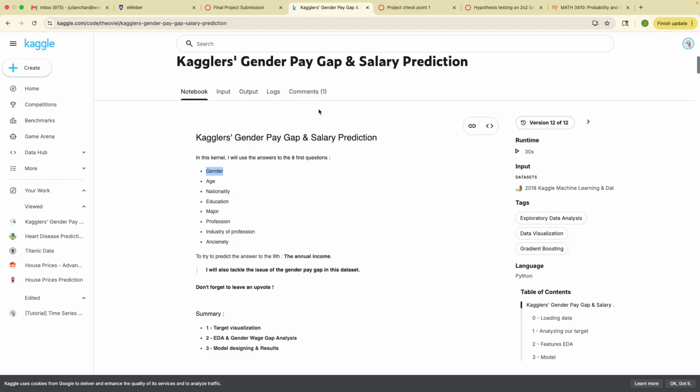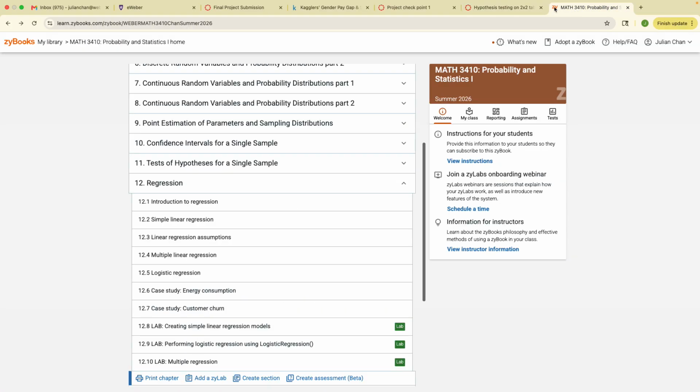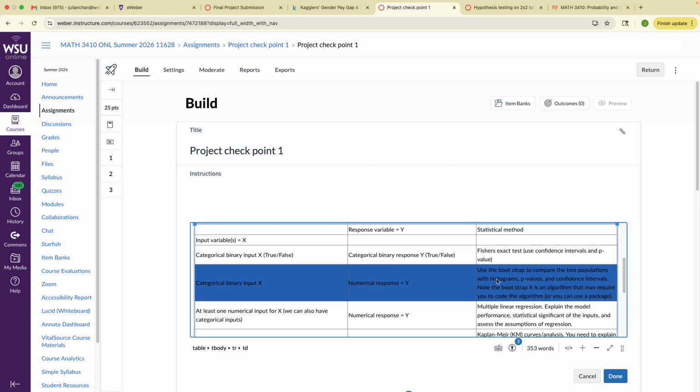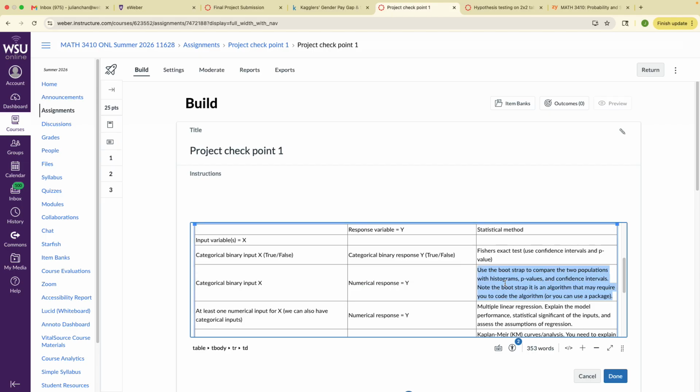So in this case, if I want to know if the input of gender affects the outcome of pay, I'll be using this type of analysis right here, where you can use the bootstrap or a two-sample t-test. So it all depends both on your data types and what you're calling X and Y, as well as the hypotheses that you're thinking about.